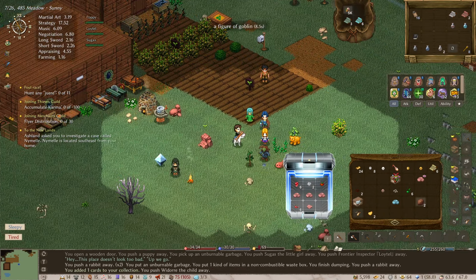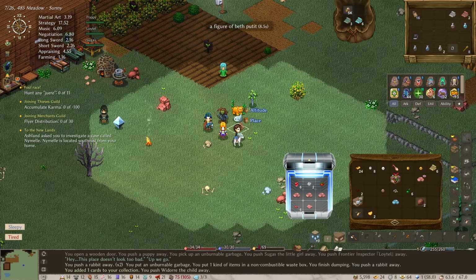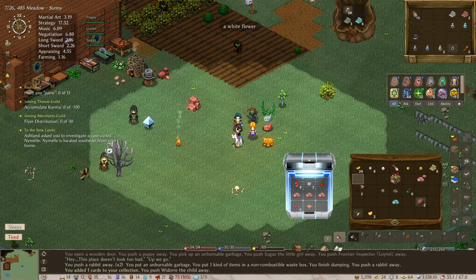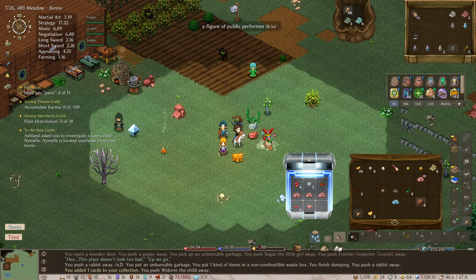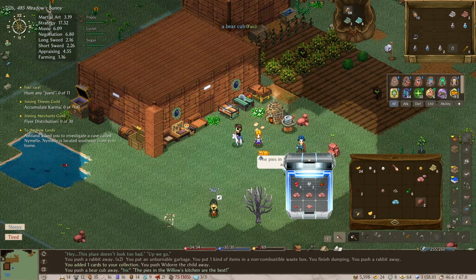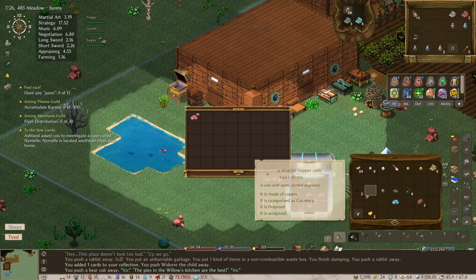So, figure of Poutit. That's a different one than this. This is a Beth Poutit. We're gonna place them on top of each other. Public performer. I'm just gonna place a few statues around. Don't really have a need for tourism yet.